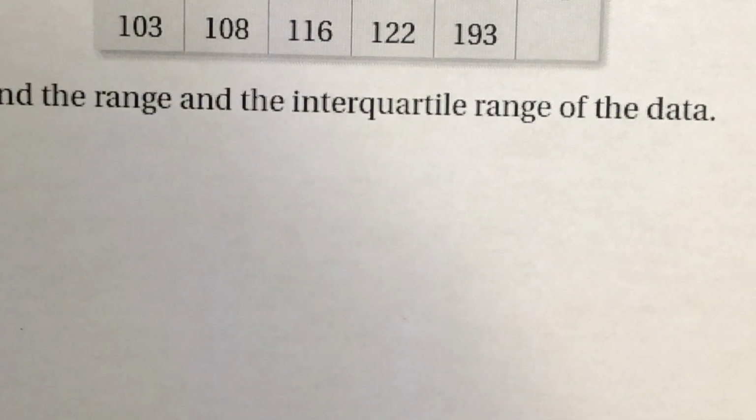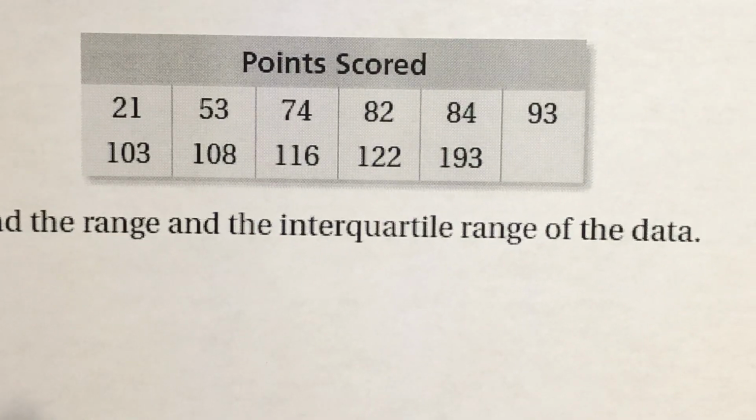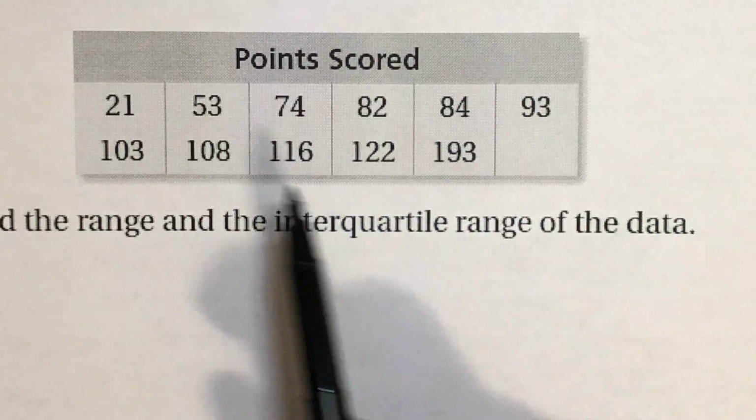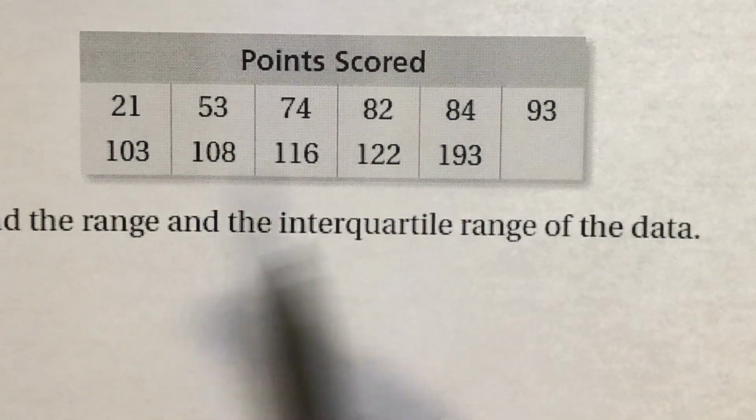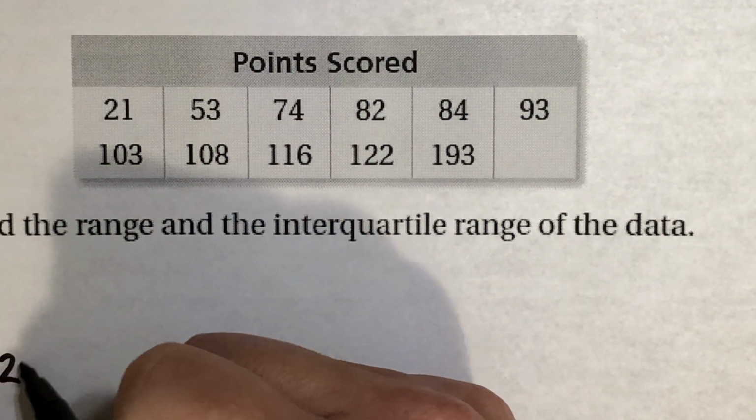We subtract those 2 terms, and that's how we find our interquartile range. All right, so now we're going to do some actual examples. To find the interquartile range, we know we have to put the numbers in order. Now, we talked in class, or in our video yesterday, about the importance of not needing to put the numbers in order to find range, because it's pretty obvious. But because we're going to need to find both, I'm just going to go ahead and put all this data in order. It looks like they conveniently put it in order, but they didn't put it in a straight line. So I'm going to rewrite it in a straight line to make it really easy to work with.